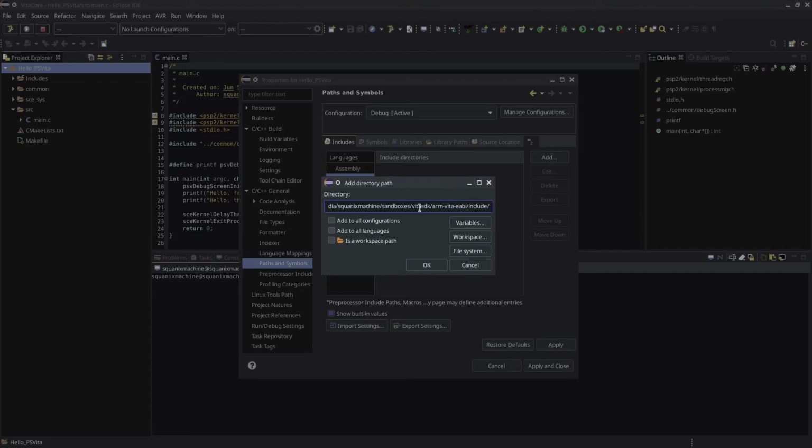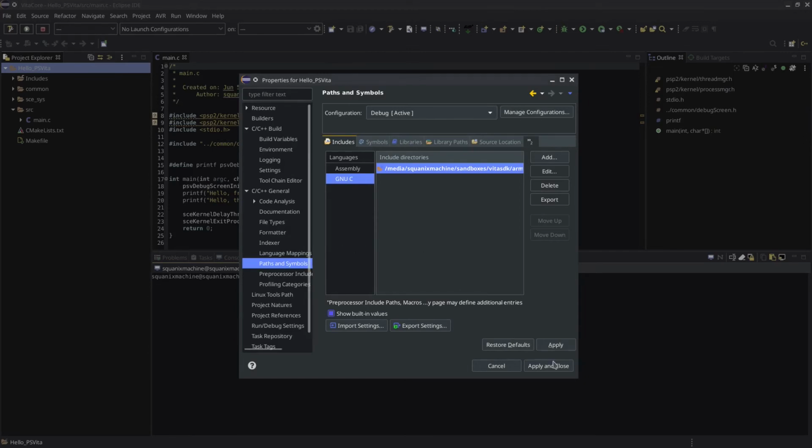You can browse this directory. In the Vita SDK directory, there is a directory called arm-vita-eabi, and this subdirectory is include. So we add this directory, arm-vita-eabi/include. Okay, and hit OK.